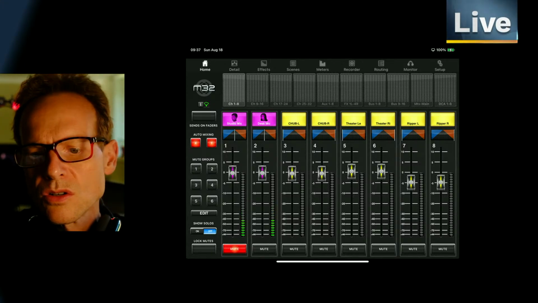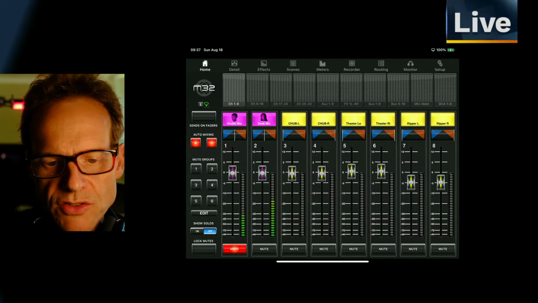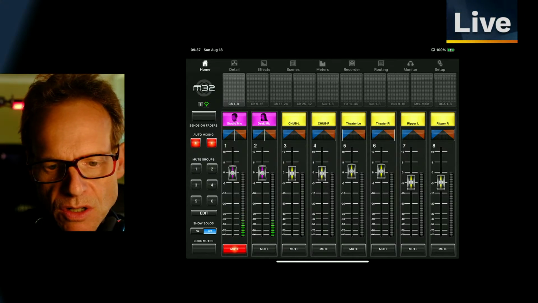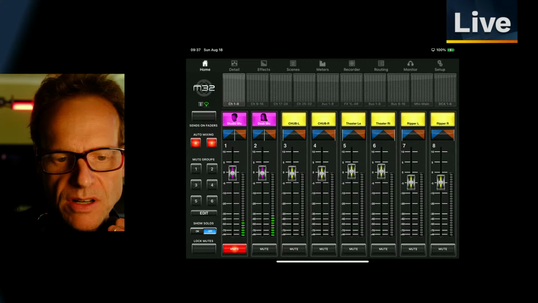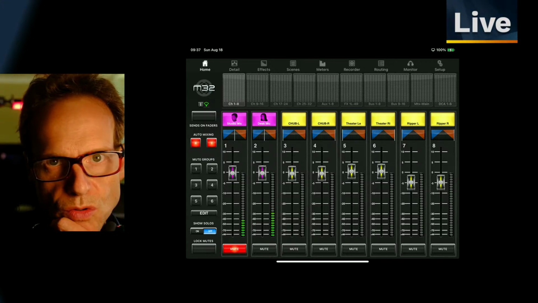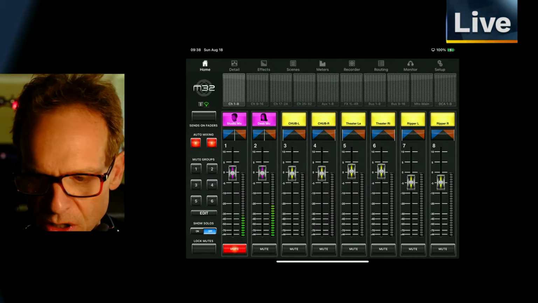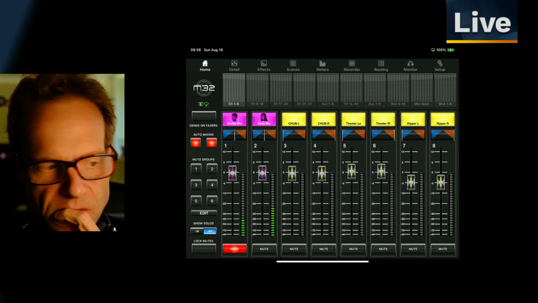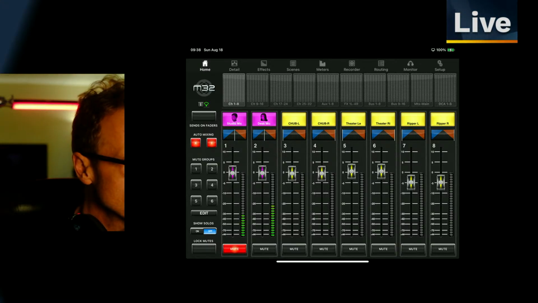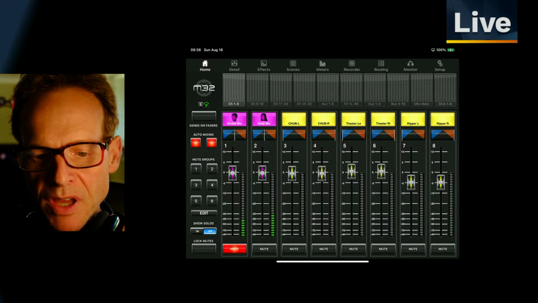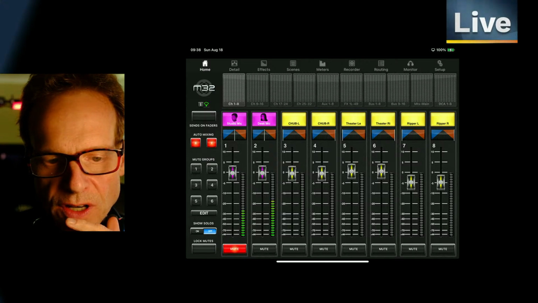So instead what I will do is I will attempt to play some bass guitar. To do that, I need to do a couple of things. First of all, I miss my hardware controls, but those are not working, so I can't use those, and I can't mouse over onto this thing because it has got no mouse at the moment, which is another frustration, but that's okay. So what we're going to do is find the bass guitar.